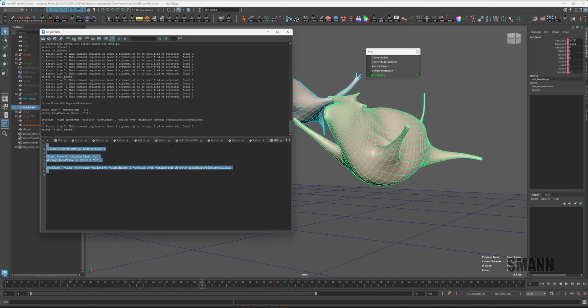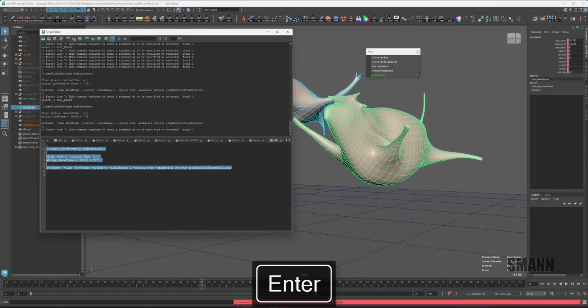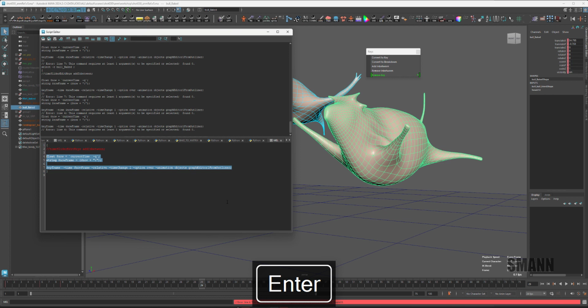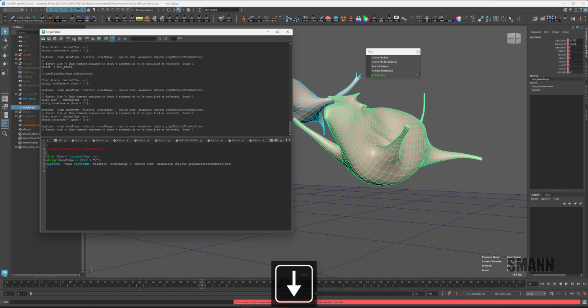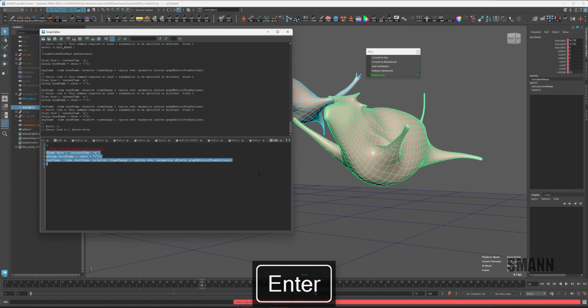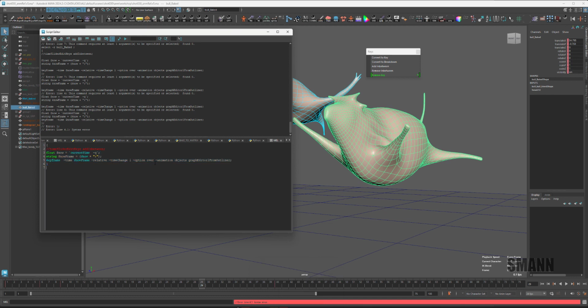Are you kidding me? Line 4. 1, 2, 3, 4. Unless, is it because I closed the graph editor?